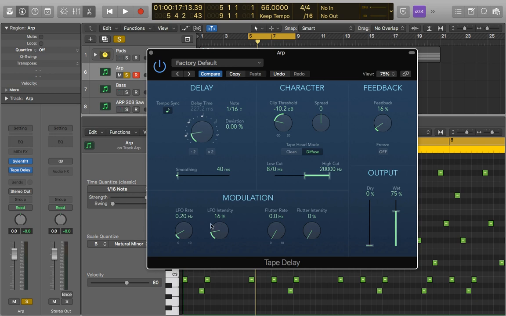And similarly with the flutter rate. Again, I'll show you what that does by doing a similar method, all the way up, and start to bring it in. So the flutter simulates speed irregularities from the tape transporters, again emulating that vintage sound. Again, on 100% it's a bit extreme, so just drop that down and drop this down as well, and just find a decent balance between the two.